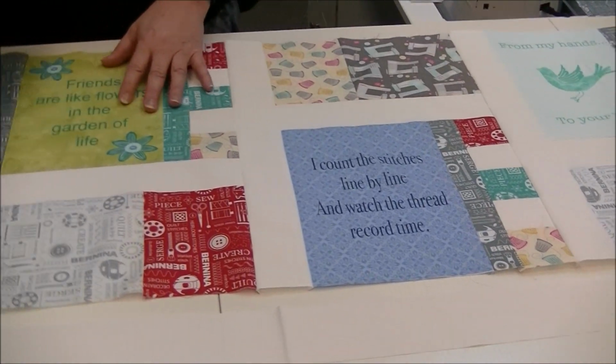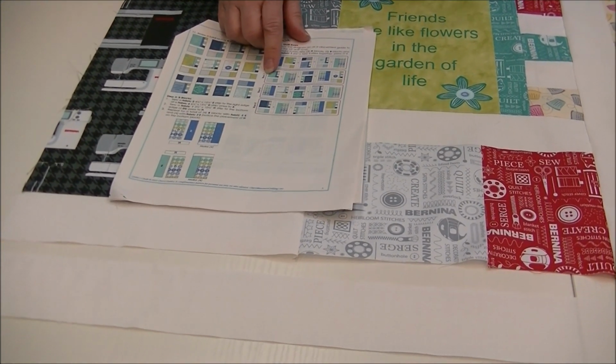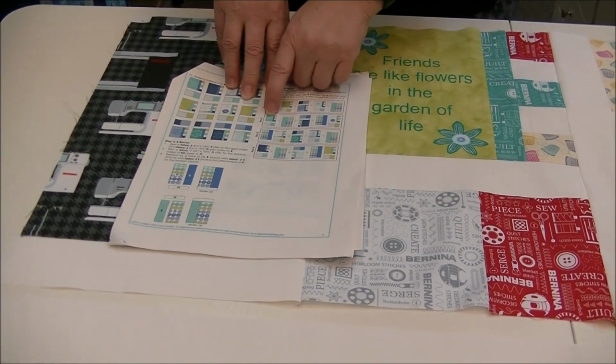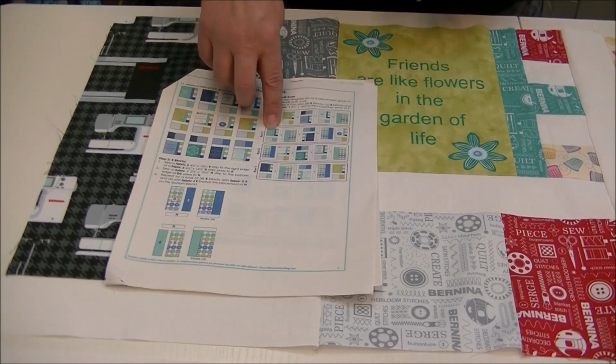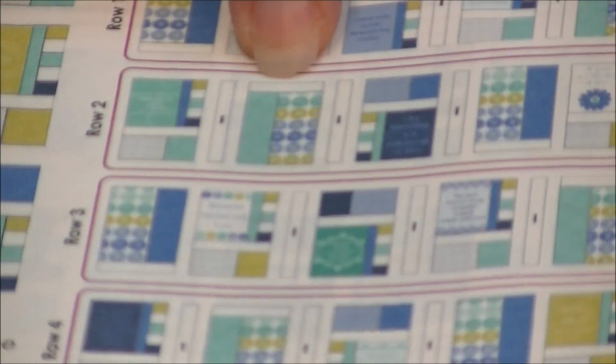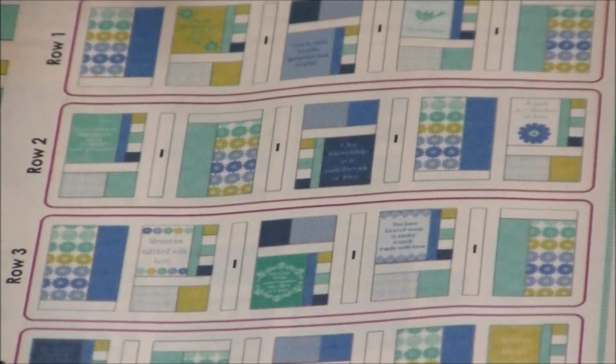All right, so when you're laying out a row, we're going to do row 2. And so you're looking at it and you're like, oh man, they look all the same. So all I did is I paid attention to the saying. So we're going to go ahead and find the saying first. So I'm going to do this one here. And so that one's going to go like that. Then next door to it is going to be our 3 rectangle block, and it's the one with the white strip at the top. So we're going to go ahead and grab that one. So we'll pop that one in there.